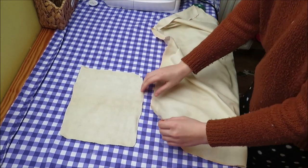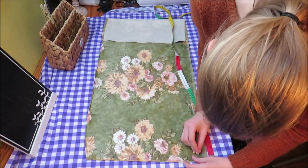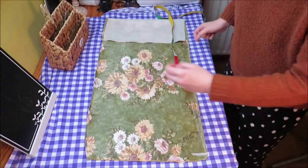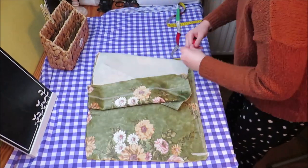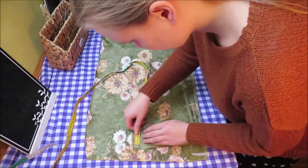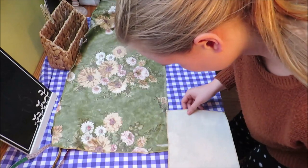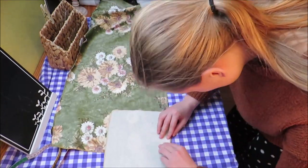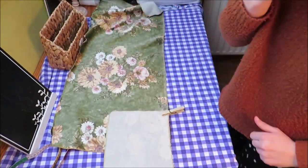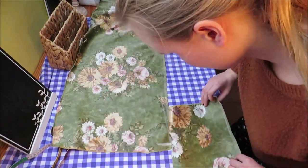Then I copied these pieces onto the lining fabric to make the inside back later. To unite the two pieces, take the body piece and mark one centimeter (a quarter inch) from each side, and mark the middle of the smaller rectangle. Lay these markings together and pin your pieces in place. Be sure to leave the one centimeter you marked earlier unattached — this is to close the backpack later.